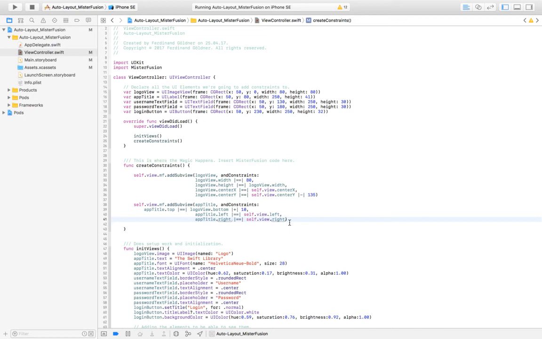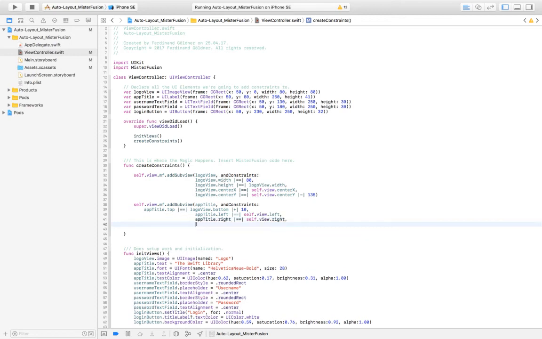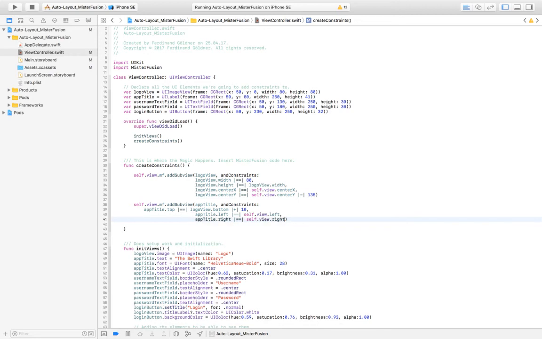And the height is something we do not need to set right now, because a label always has a set height. But because I'm using a bigger font, we might need to change this. We're going to have to take a look at that. So let's just say .height, and for example, let's just set it to maybe, I don't know, 30. Maybe a bit much. Let's remove that and see what it looks like first.